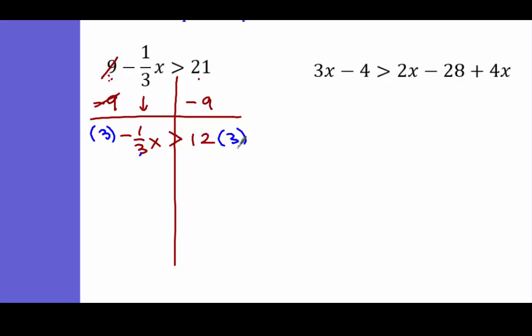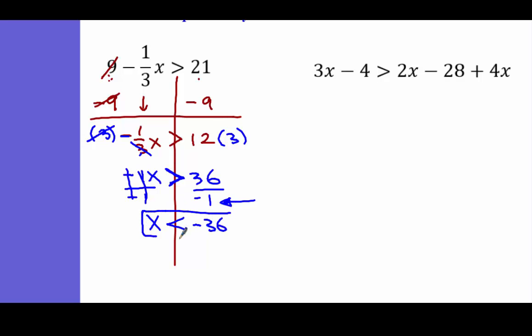Whenever we do that right there, what this means is this and that cancel out. Again, I assign negative to number 1. So what is left is negative 1x equals 36, because 12 times 3 is 36. Last, I will divide it by the coefficient of x, which is negative 1. Since that number right there is negative, you have to flip this around. Then that right there is your final solution.